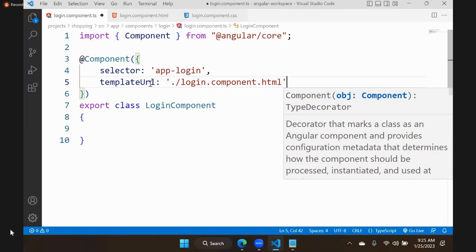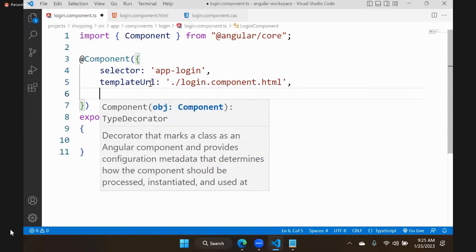login.component.html, like this. After that, yesterday we wrote styles directly. When we wrote styles directly, we used the styles array. But now styles will come from a separate file. Can we have multiple CSS files for one page? Yes.